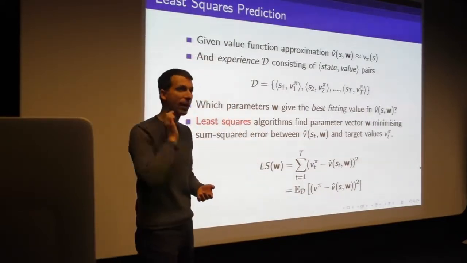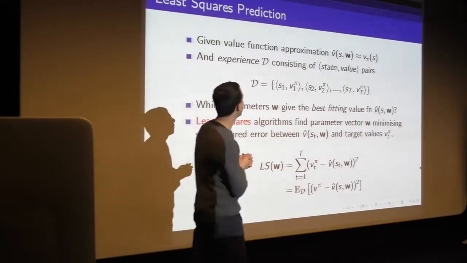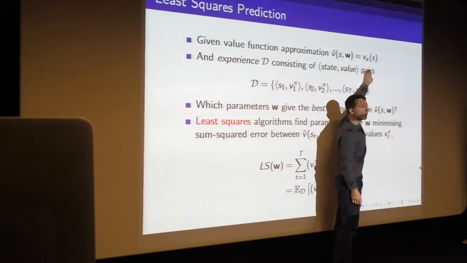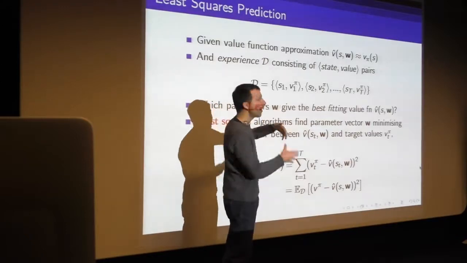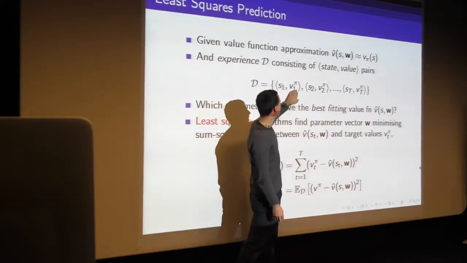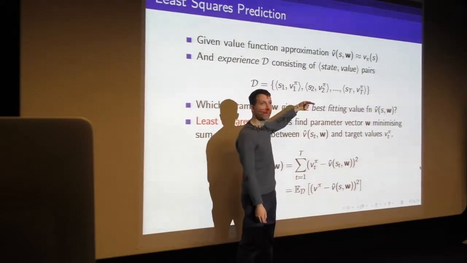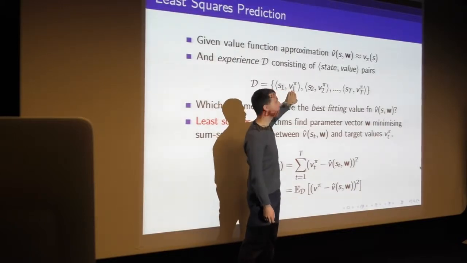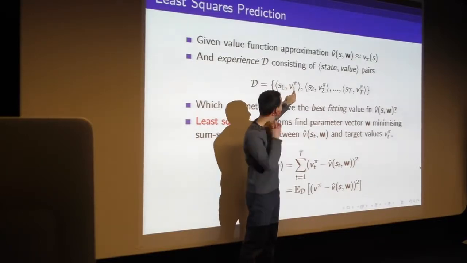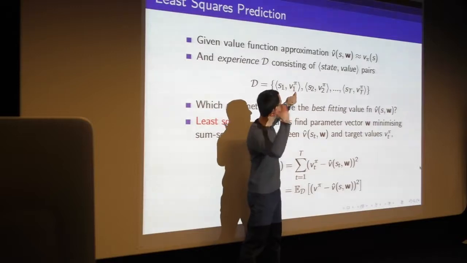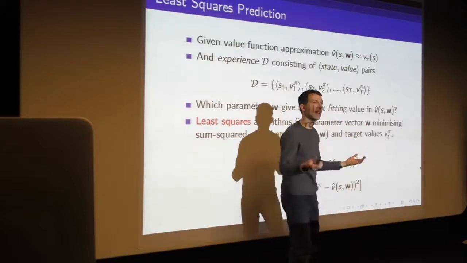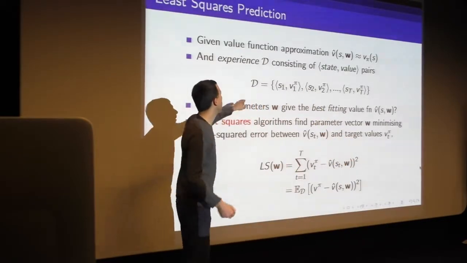So what does it mean to find the best fit? Well, one definition would be something like a least squares fit. If we want to fit our function approximator to the true value function for our policy, we can again define some data set. This is just what we did before. We've got some training set, which is our states and our targets. Let's say there's an oracle again. In state S1, the oracle tells us the value should have been this thing, whatever our target is. We're going to call it V1 pi. That's the oracle consulted for state S1. We consult the oracle for state S2. It gives us another value. That gives us our training set for all of the data that we've experienced, and we remember that whole data set.